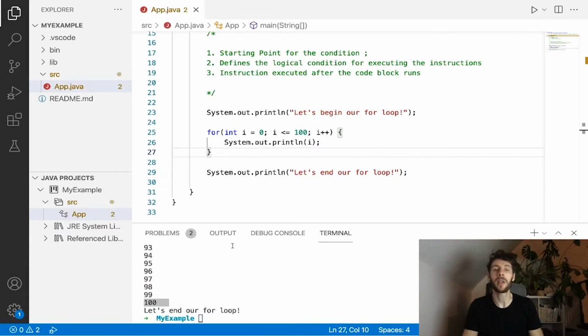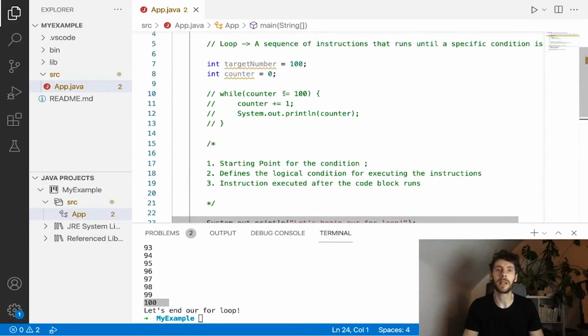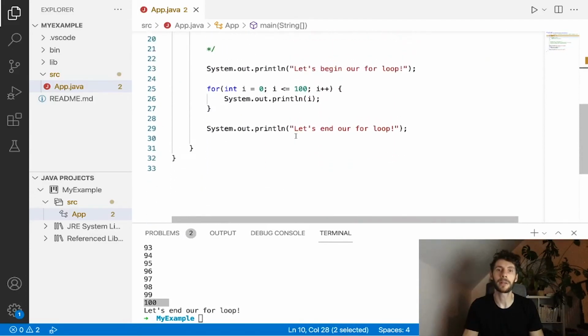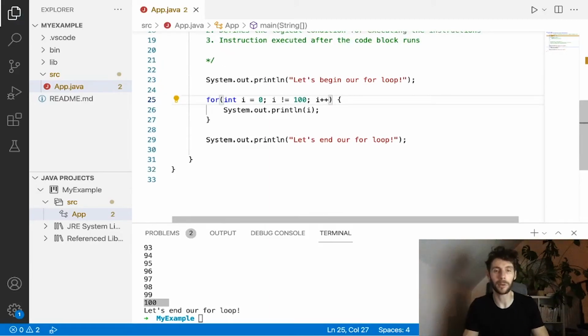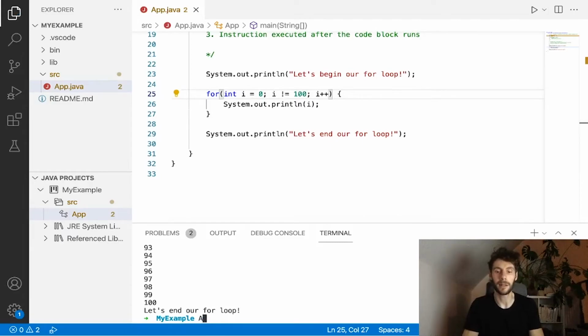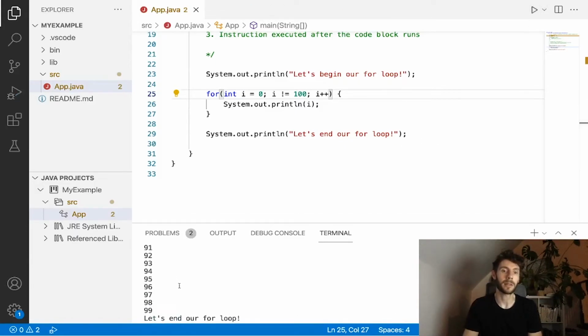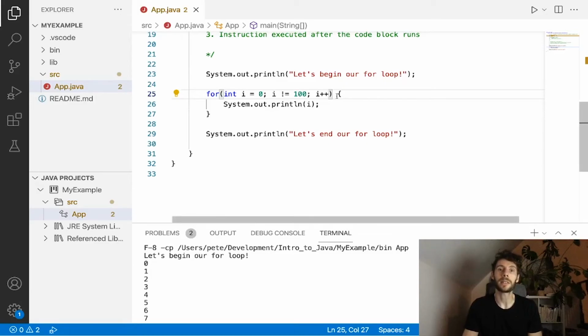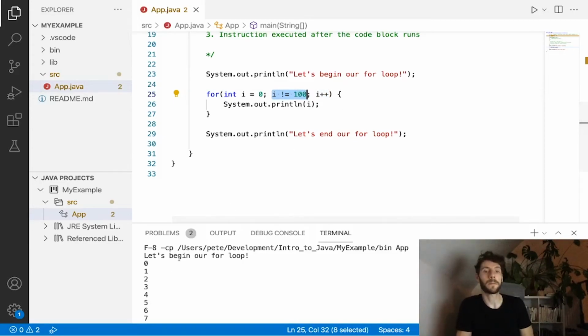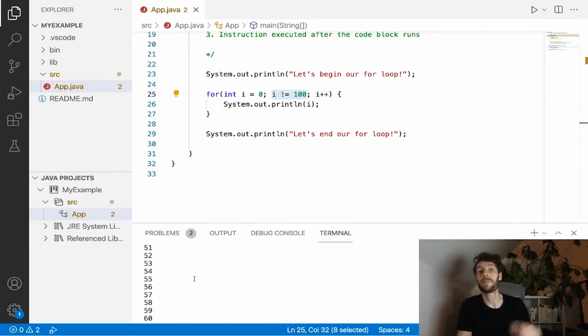And it kept doing this, and it kept running until we got to 100. And just for the sake of consistency, let's use our not equal to operator here, just so that you can see it'll run the exact same as or very similar to a while loop. So we'll run it, and this time it's because it starts at 0. Once it increments to 100, it checks the condition and does not run it. So that's why it stopped at 99 this time. But everything else was the same.